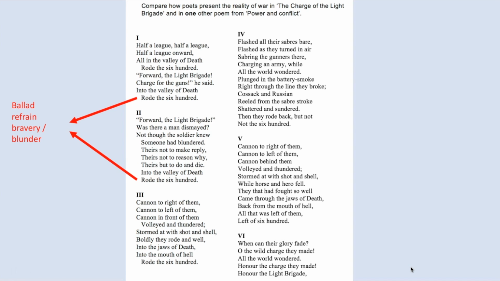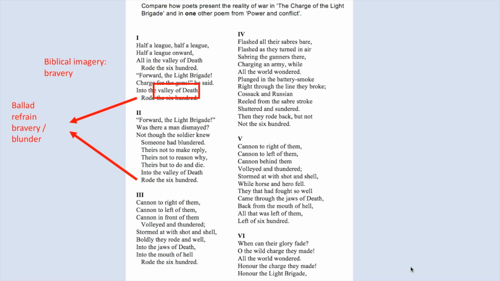And in this poem there are really two messages. Number one, the bravery of the soldiers in the face of suffering at the hands of a more powerful enemy. And number two, the mistakes which led to their unnecessary deaths. So I would think about how the reality of war is that there is great bravery involved in the face of suffering, but also that the need for that suffering is in itself questionable.